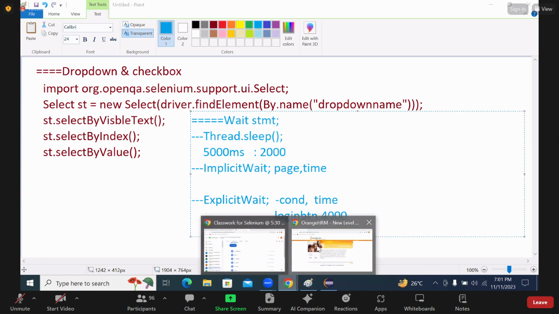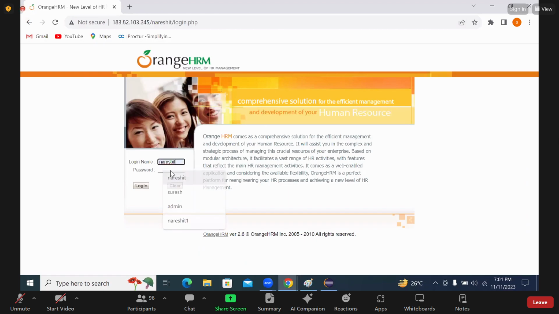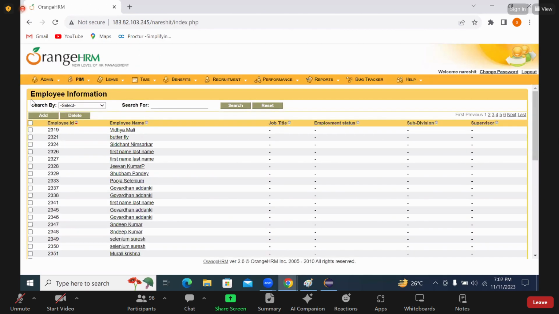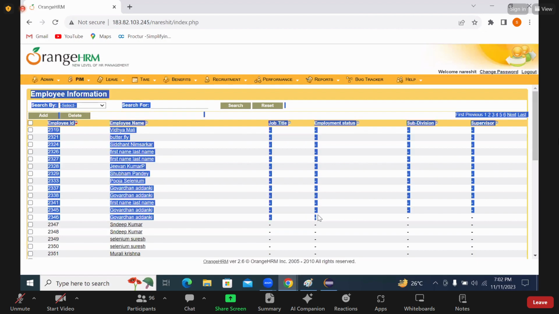For example, once I got done with login, I need to wait until this page has to be available. Once that page is available, immediately it needs to go with the next step.